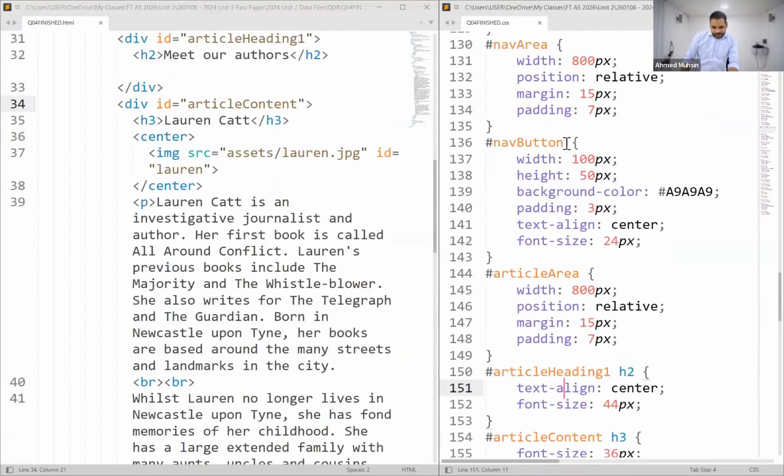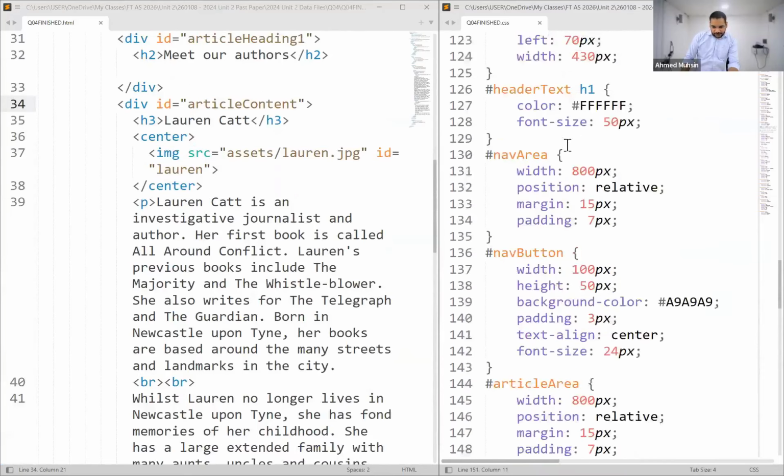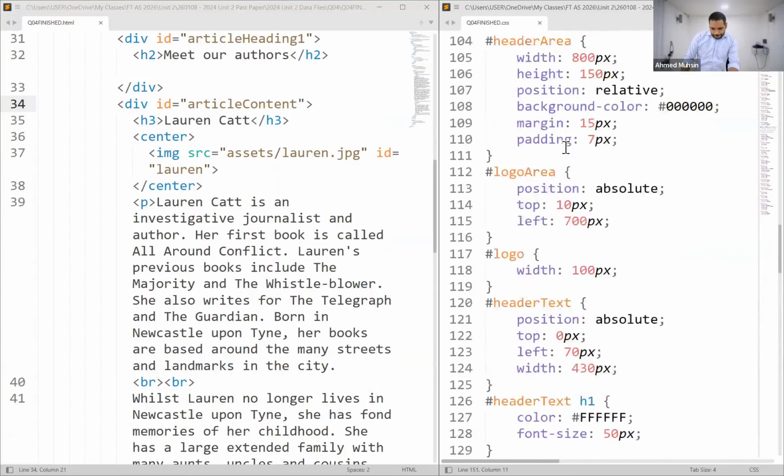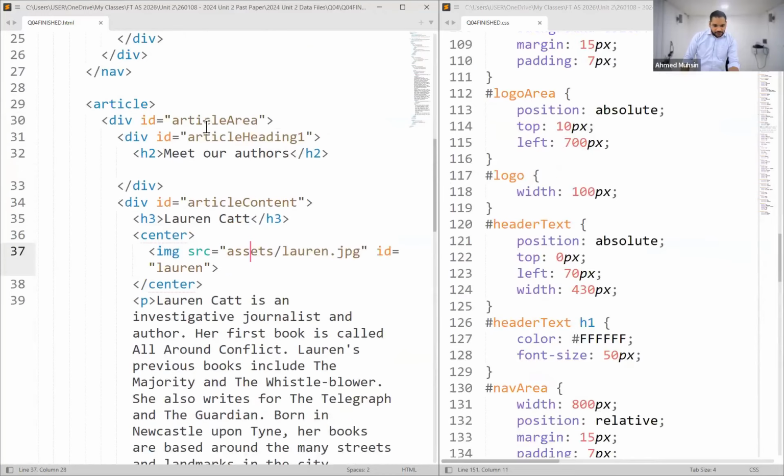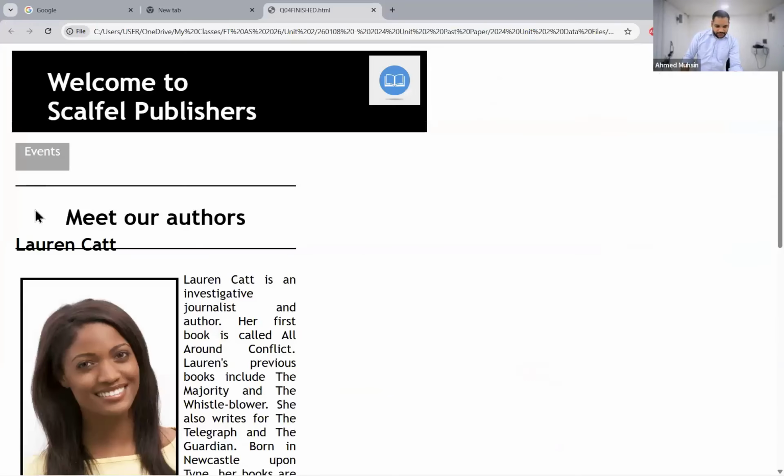Article content is the article area, header area. Where is it? Article area is this area. I want this entire Lorem cat area to go a little more down. Am I right?